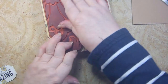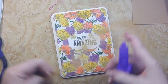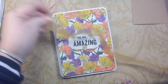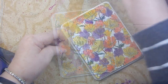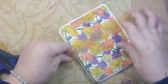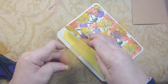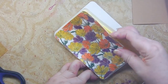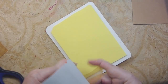Okay, so I have my ribbon, and I'm going to use this sheer gold ribbon. It has some problems with wrinkles in it, so I'm just wetting it, and I'm going to run it like that through my hand. I think I'm going to run this through the middle. You see how this is not sticking? That's because it only has tape runner on it, but that's beautiful because it didn't matter, as I have to take it off anyway.